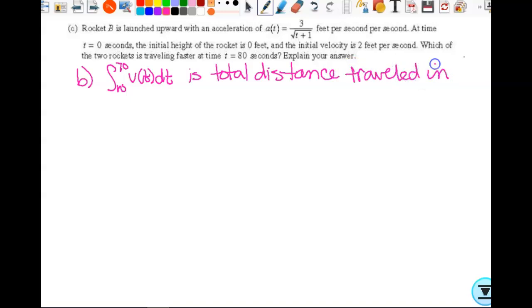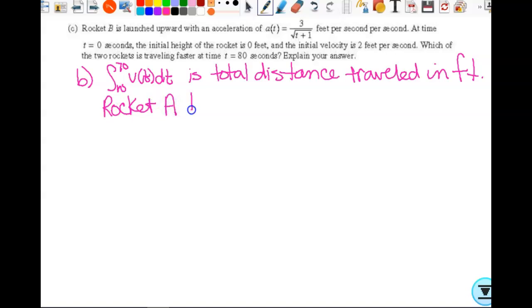In feet. Okay, the distance is in feet. The total distance traveled in feet. And I don't remember what the rest of the question said. What I wrote was the total distance is the distance in feet, rocket A, and yours doesn't have to sound exactly like mine, and I'll read you what the other thing says too.